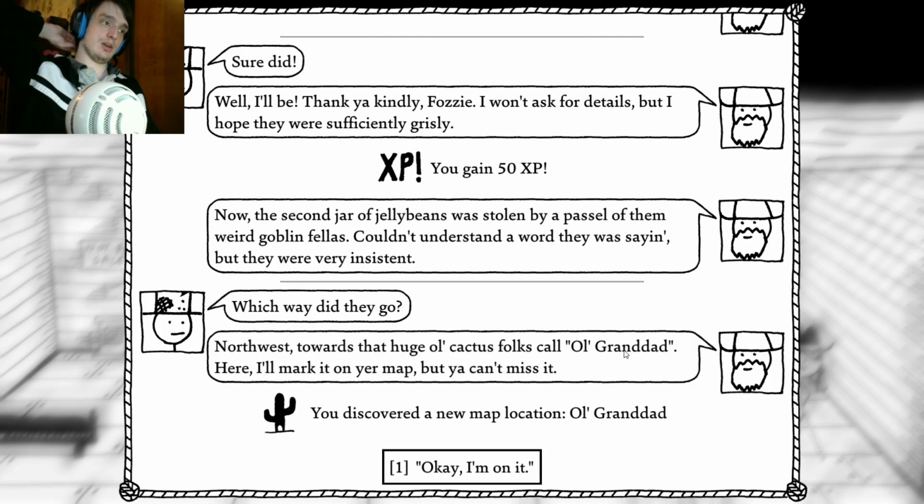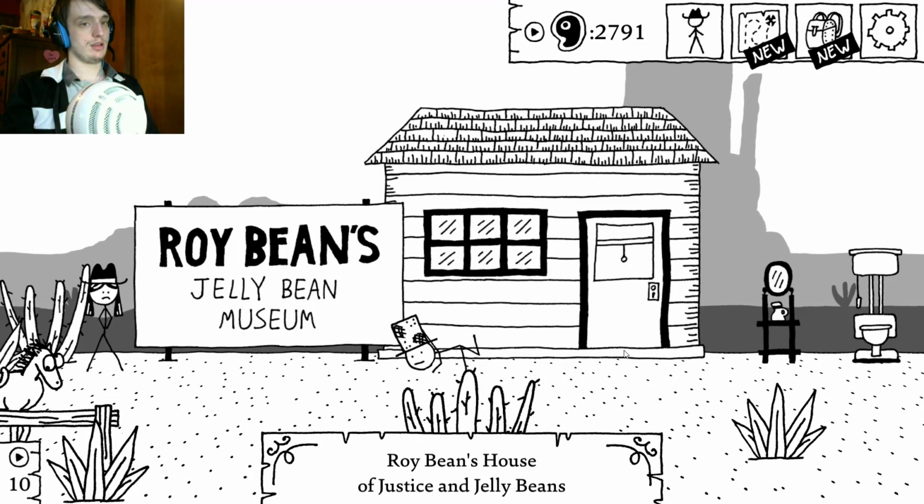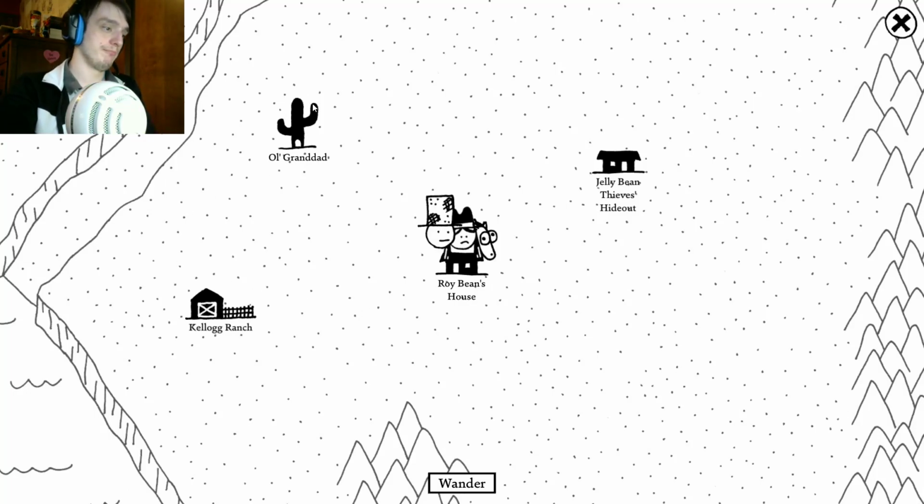Which way did they go? Northwest towards that huge old cactus folks called Old Granddad. You know, Muggin, or you might get missing. Alright, let's head out. Old Granddad.